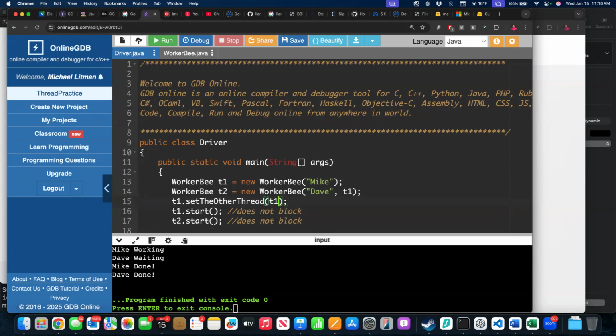T1 dot set the other thread to T2. When we built T1, T2 didn't exist yet, so we weren't able to allow him to know about T2. Then we built T2. Now we're going back and letting T1 know about T2. Still not leveraging that. Just now our instances of our worker bees have some additional knowledge that we're not necessarily using quite yet.